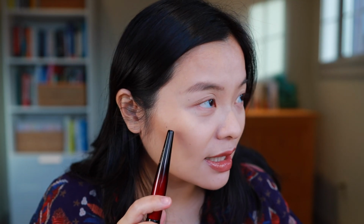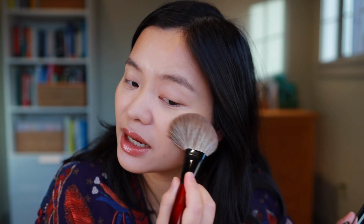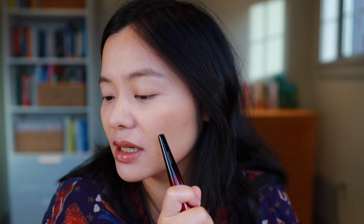but can you see that little blotch I have there? That's not from my skin, that's just from when I first applied this side. Do I even dare go back into this? Like, okay, I'll take a tiny bit of this, again really tap it off, and just see. Okay, I think that's okay, but again, it doesn't look good. I don't know if you guys can see. Doing that again, now there's again just this patch of this contour shade. For some reason, this contour shade just really does not want to blend out on my skin.